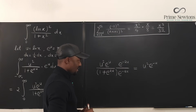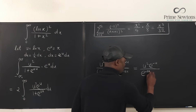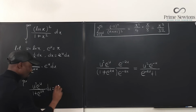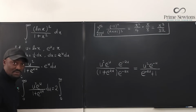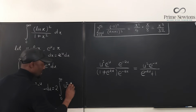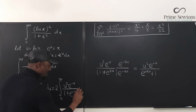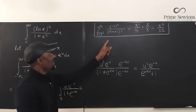This guy, this multiplying this will give us e to the negative 2u, and this multiplying this will give us plus 1. So we have successfully, we can write this now as equal to 2 times the integral from 0 to infinity. Whatever we did has not altered this. It wasn't a u substitution. Now what we have here is going to be u squared e to the negative u divided by 1 plus e to the negative 2u du.